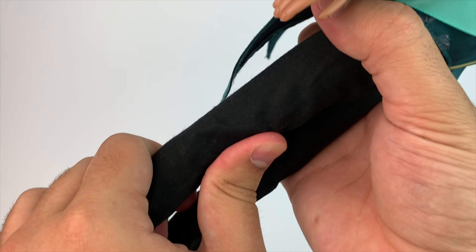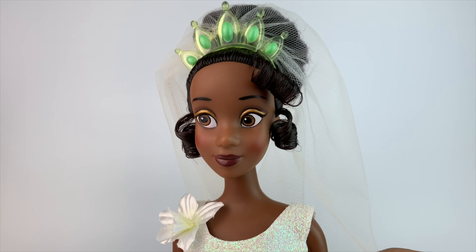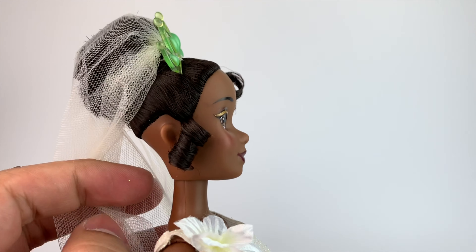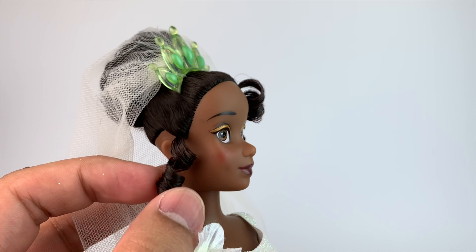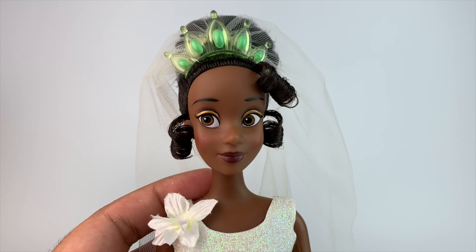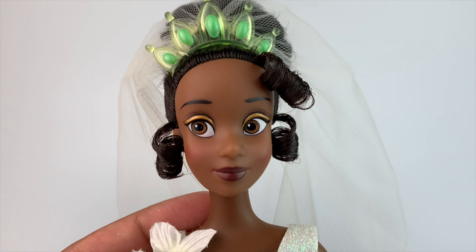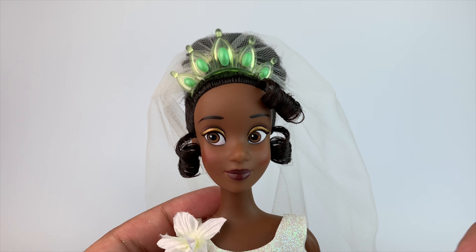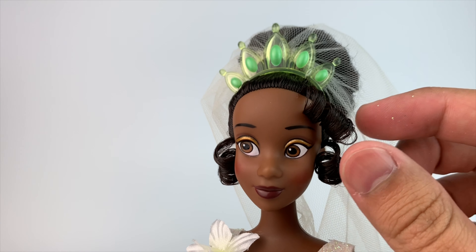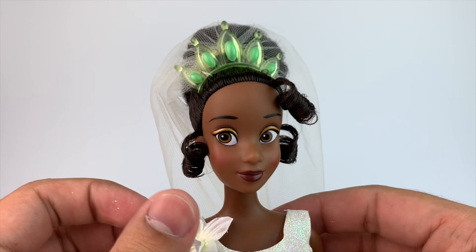He is overall really cute, but let's move on to the real decision maker for this doll set, which is Tiana. She is gorgeous. I love her face. I don't think it's a new face mold — I think it's the same face sculpt we've been getting, but the makeup is definitely a little bit different. We have gold eyeshadow. She's just beautiful. I think the Tiana doll is perfect. I would love to see a new mold, but to be honest, this is pretty perfect. Tiana also has her iconic hairstyle with the little curl on the top and on the sides.